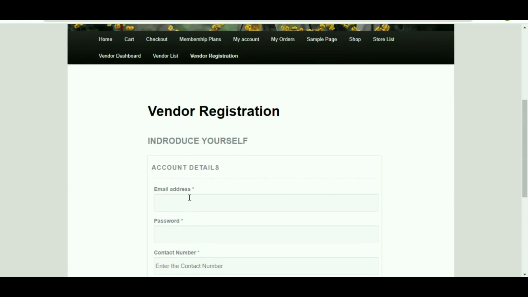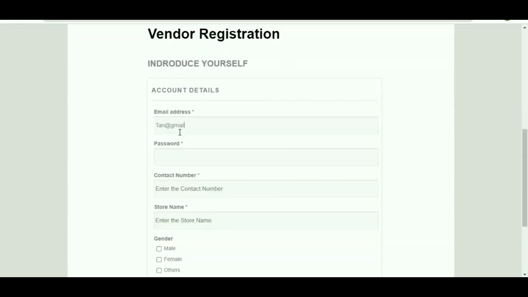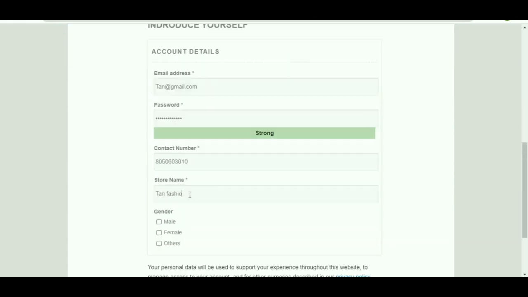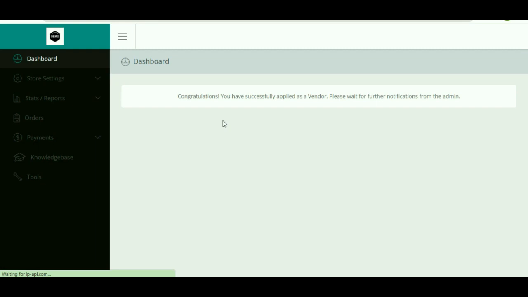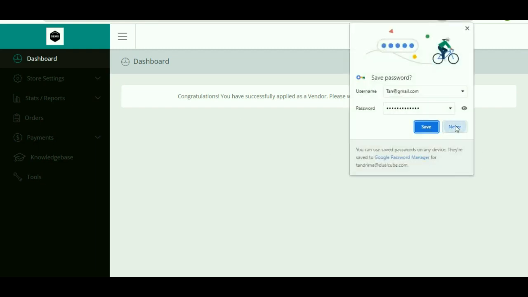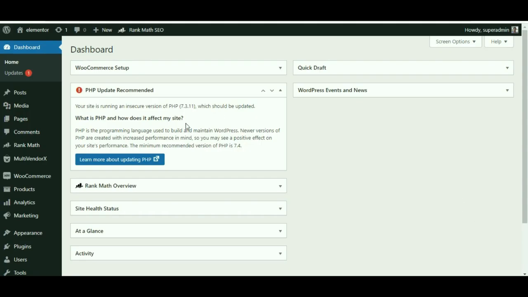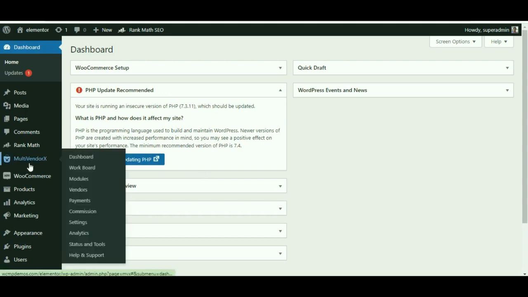Now let's register a new vendor the same way we did while creating the vendor John, just with some more added fields. Let's enter the details to complete the vendor registration process. Once done, click on the login option. Now let's view the dashboard to check whether the extra fields were updated or not after the registration process.